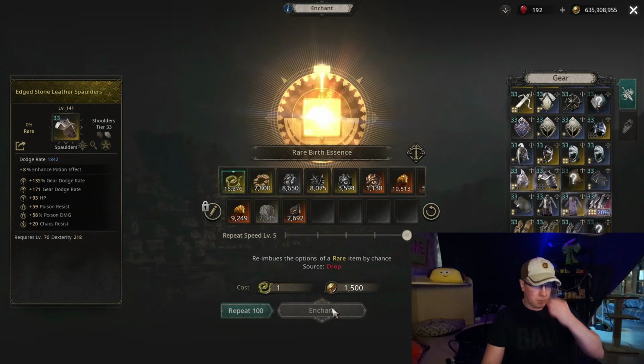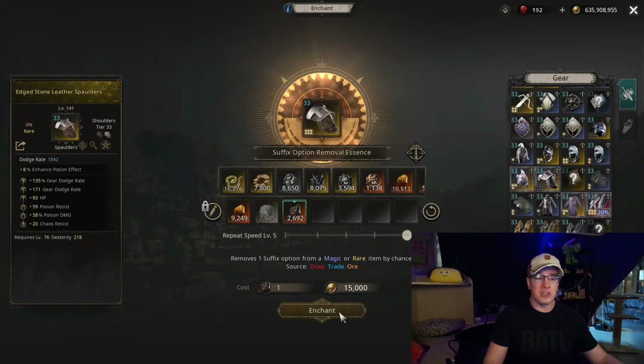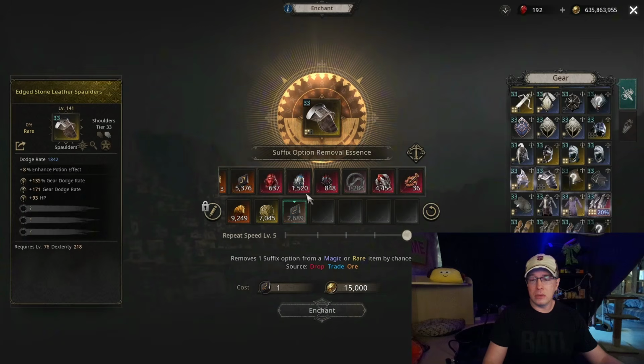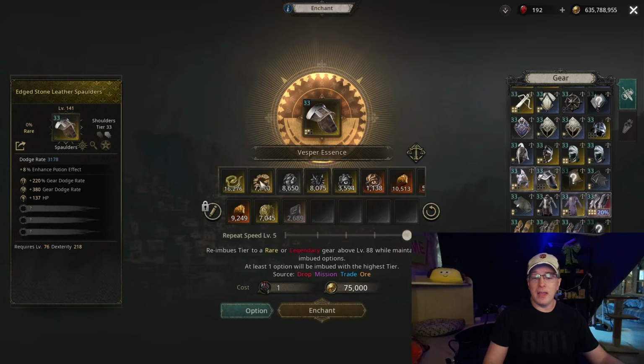Ping, ping. So there we go, we got it. Dodge rate, hit points. Remove the suffixes, reroll until we get good values. A 10 and a 13. There we go. Armor's nice and high. And then we go for suffixes.